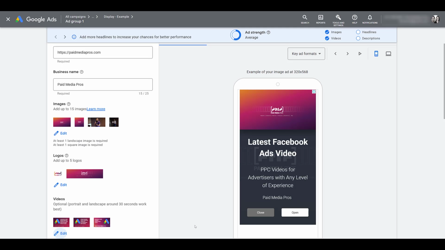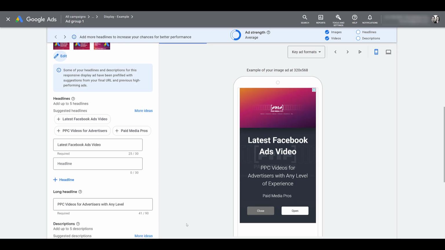But you have to think of all the places your responsive display ad could be shown. Yes, they could be shown on YouTube, but as we see in the preview towards the end of this video, it's not exactly the YouTube type ads you're thinking. These ads will also show up on other websites, in Gmail, and it's going to be a much quicker experience. So Google recommends, and I agree with this, to try to keep your videos to about 30 seconds or less. Scroll down a little bit.